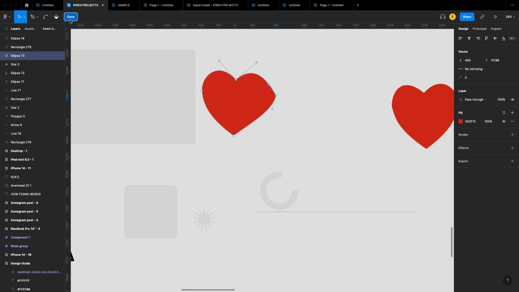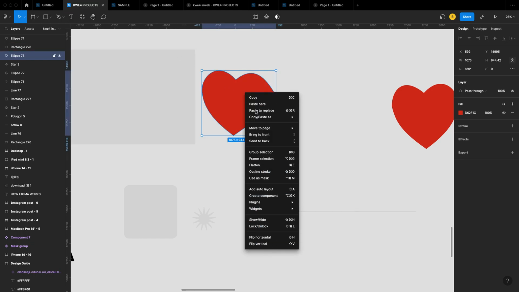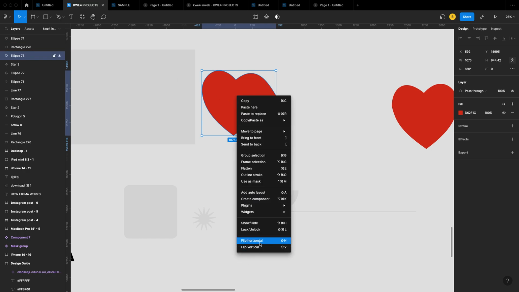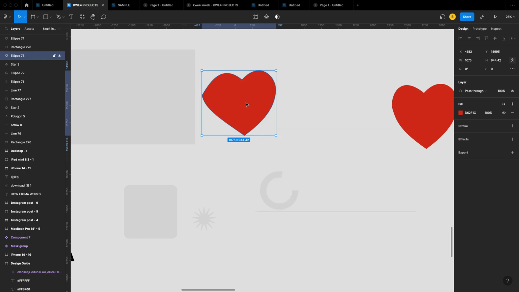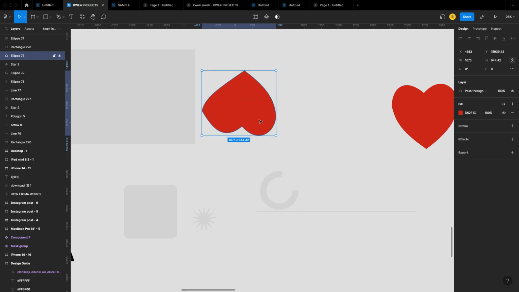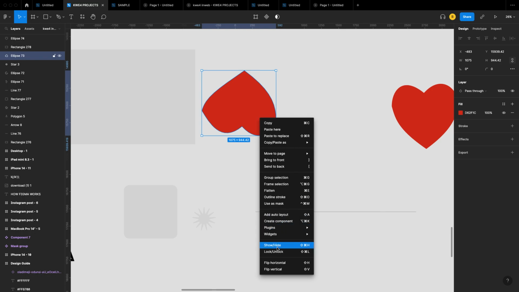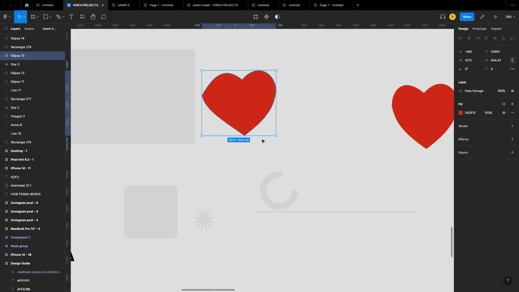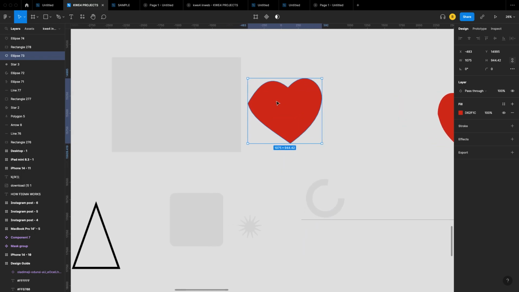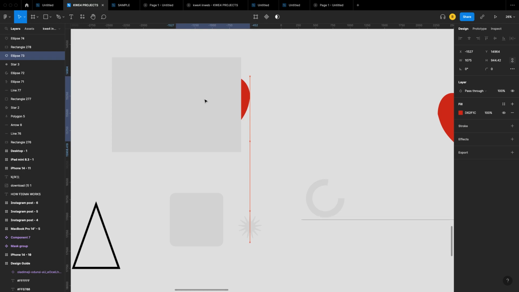So done. So if I flip horizontally, that means this edge will come to the left. You see that? Flip horizontal, you see that. If I flip vertical, you know what will happen already. Flip vertical, exactly, to be inverted. So flip vertical again, so it goes back to the way it was, and then we have it like that. So if you right click, you have options, you can do whatever you want. So now, if I bring this here, this is right behind this rectangle, but I want it to come to the front.